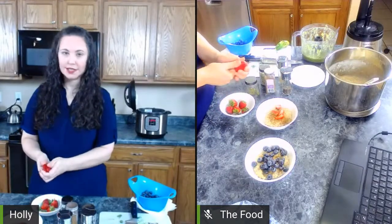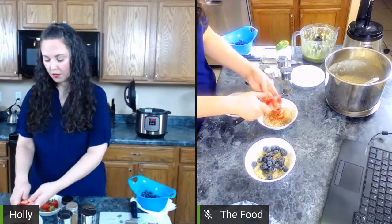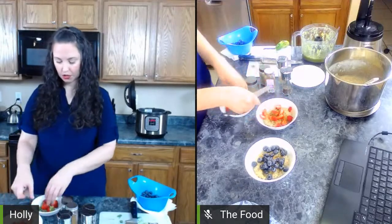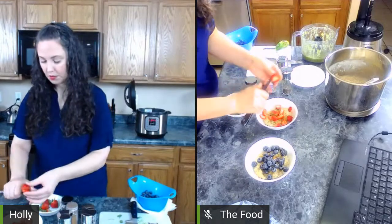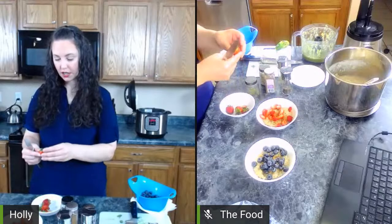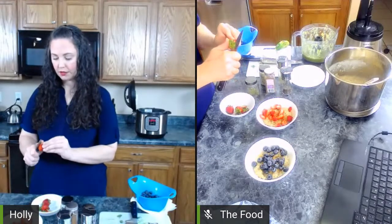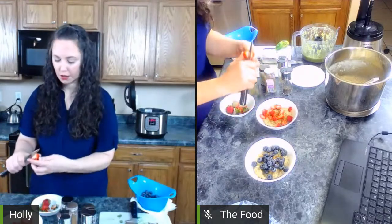Our kids really prefer strawberries and blueberries and raisins and all kinds of things in their oatmeal that's a bit soupier. So usually before they put the fruit in, they will add a little bit of rice milk, and you can do that as well. But I think Jim and I prefer it to be a bit more on the firm side, so we don't add the rice milk.